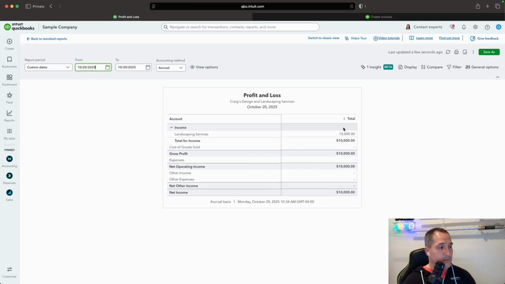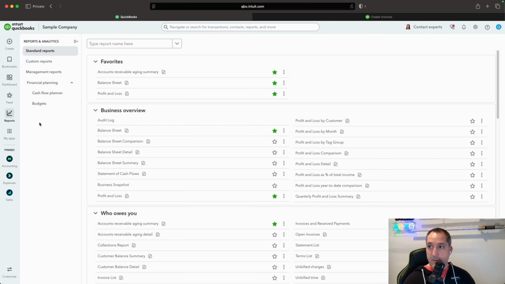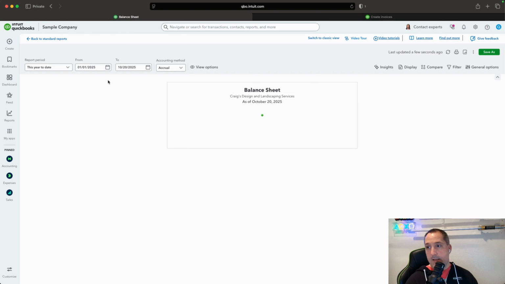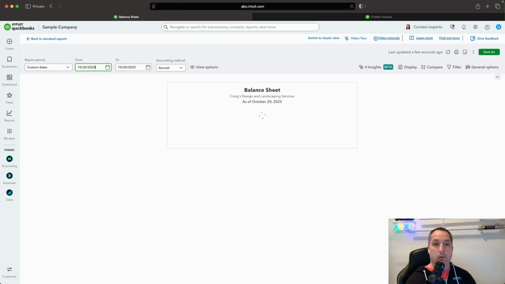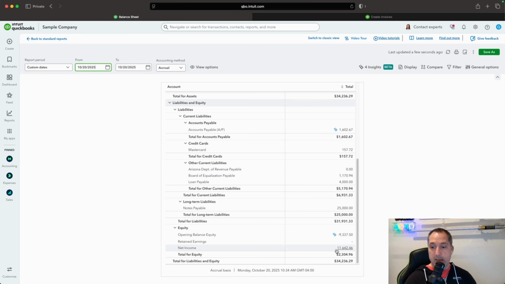We'll see the sales won't change, and we'll revisit the balance sheet there, and we should see that undeposited funds amount would decrease 10,800, and the checking account is going to increase 10,800. So that'll be a credit to the undeposited funds account and a debit to the checking account. For the current date, yep, undeposited funds went down, checking account went up 10,800, and we'll see net income never changed.